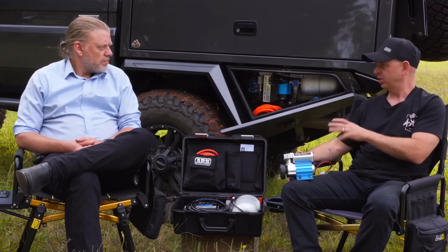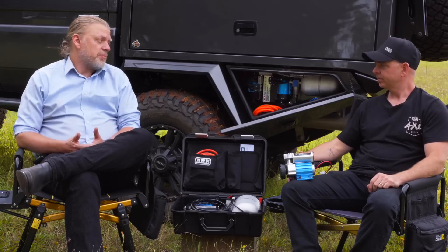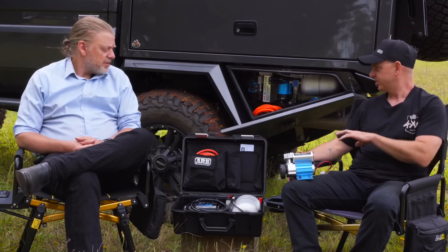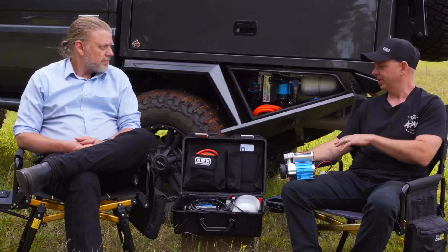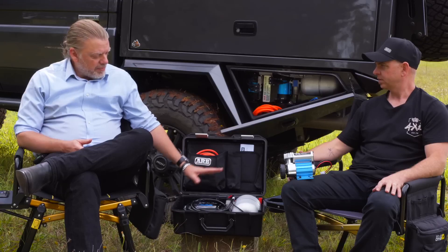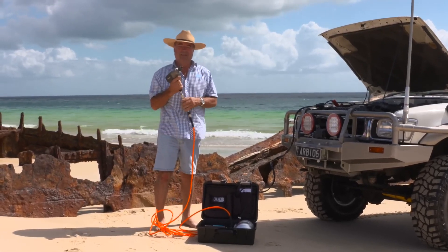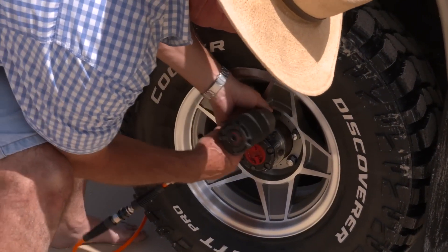And so the tanks are available for both single or twin compressors? Yes, the tank can be used with any air system, or multiples of the tanks if you desire. And outside of pumping up tires, are there any other applications for an air tank? Originally we put a tank in the portable kit for air tool use, because that huge in-rush of air actually works quite well with rattle guns — especially cheaper quality rattle guns that are maybe not so air efficient. So you get that real blast of air that's able to undo any wheel lug.